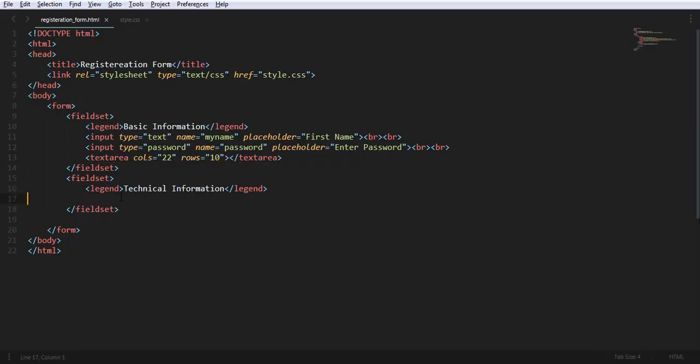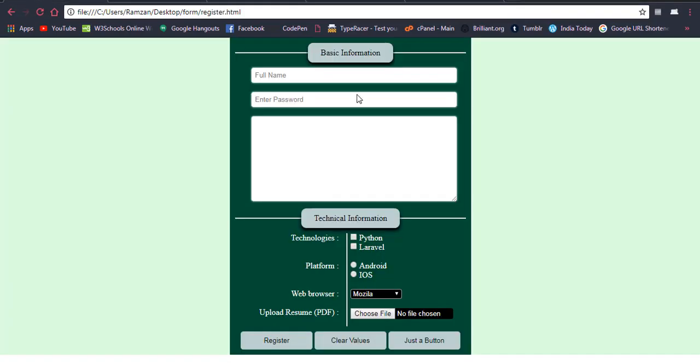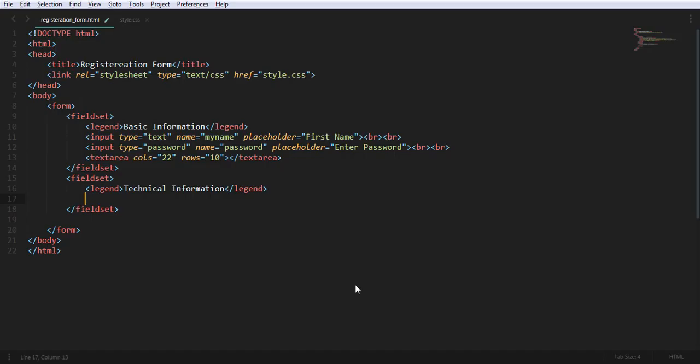So let's see what we have to write. Here we should have two sections. Why? Because I already discussed with you that this section, this division is separate, and this division should be separate, right? So in order to separate, we will keep both of them in a division, div, and we can also give them class names, like left, and the other division should have class right.